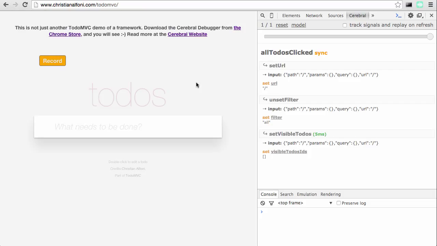Okay, so this is basically what the debugger does. It just gives you really great insight into what's happening inside your application. And you can see that while you're playing around with the UI. So you kind of get the user perspective and the developer perspective at the same time. And that's a really powerful concept. So I hope you enjoy the debugger and have fun.